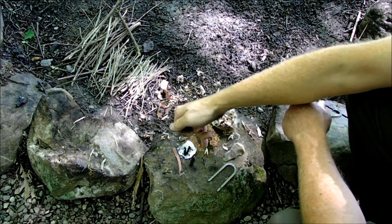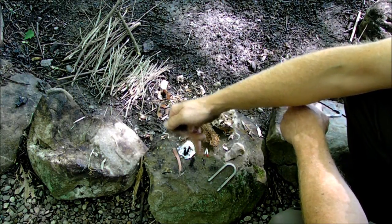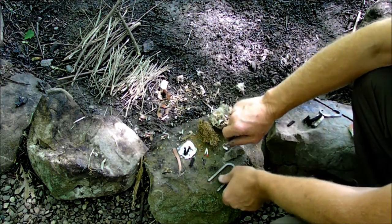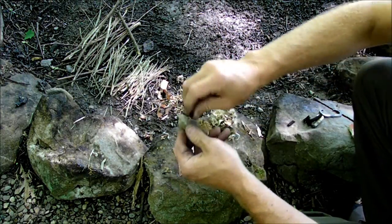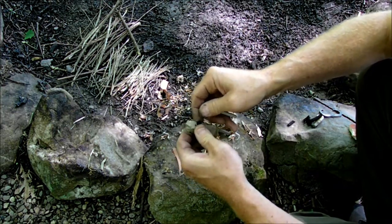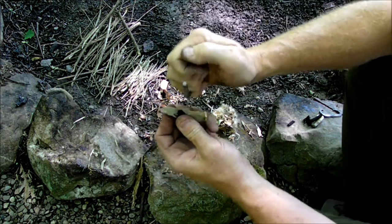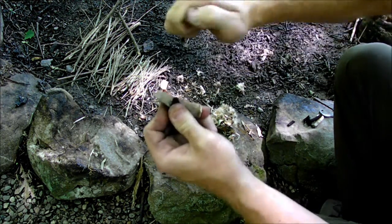But again, the kit comes with, inside that survival bracelet, matches and a striker and char cord and aluminum foil. I'm going to save those matches, like I said, and I'm just going to try to get this piece of char cord going. And then I'm going to try to get my tinder nest going, show you how, using the stuff that's inside that survival bracelet, how we can get a fire going. And then we're going to move on to the next step, which is the fishing lure and fishing part of it.